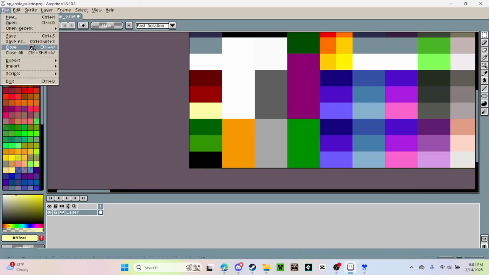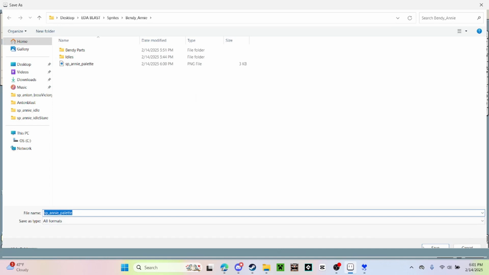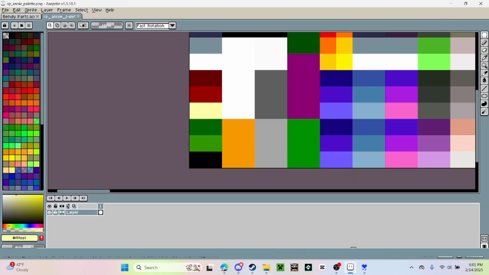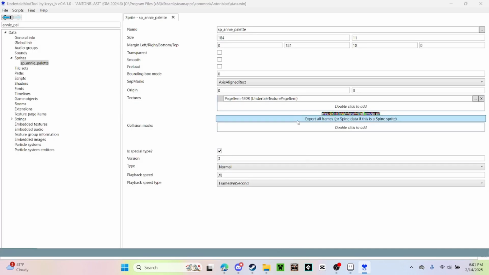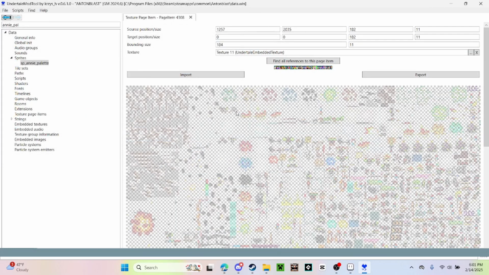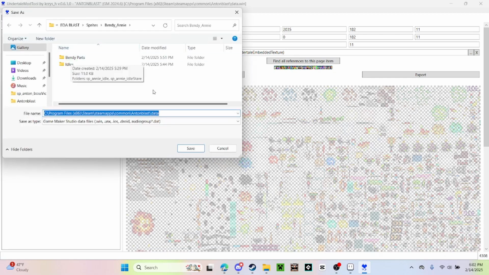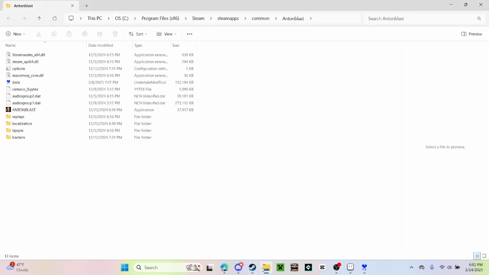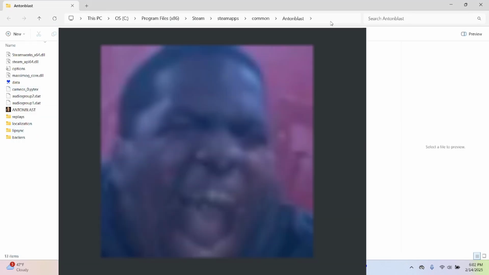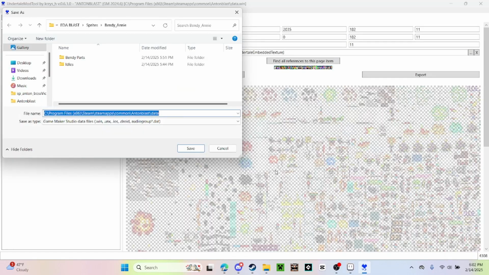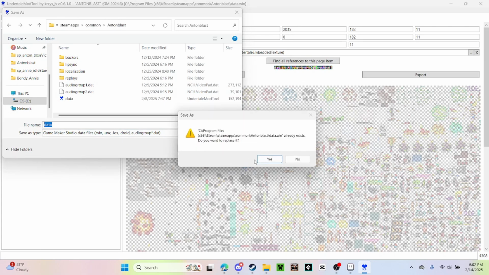So now what we do, let's save this. Put it here. We're going to go over here. Oh, whoops. Import. Put this here. Alright, now to save it, you want to press File, Save. And now it doesn't know where to go. So reopen this, the top bar. Go back here. Place it here. And you want to save over the current data.